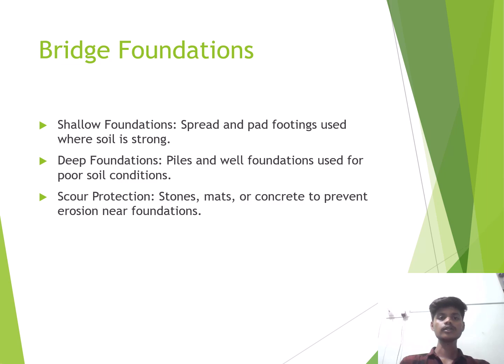Bridge foundation is also a part of the substructure. There are three types of foundation: shallow foundation, deep foundation, and scour protection. Shallow foundations, spread and pad footing, are used where the soil is strong, where the soil bearing capacity is nominally strong. Deep foundations, piles and well foundations, are used for poor soil conditions, where the soil condition is very poor. There, the pile foundation or the pier foundation is used.